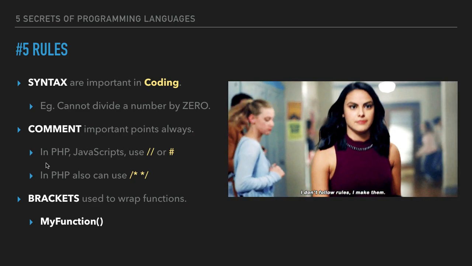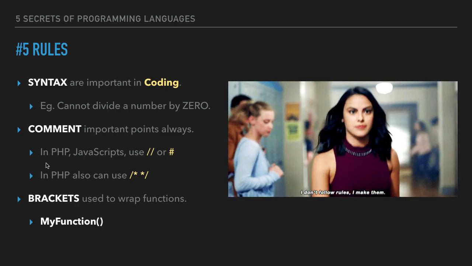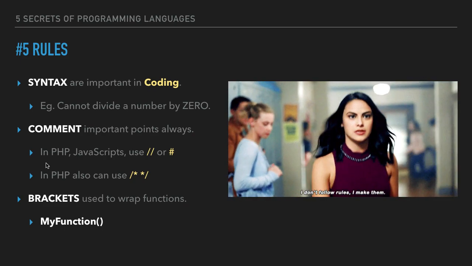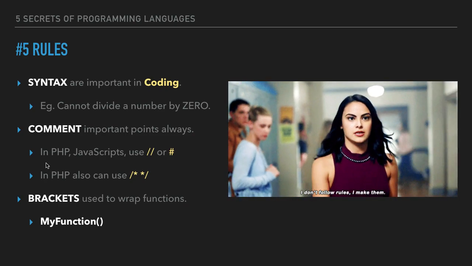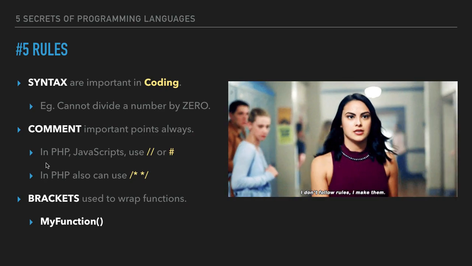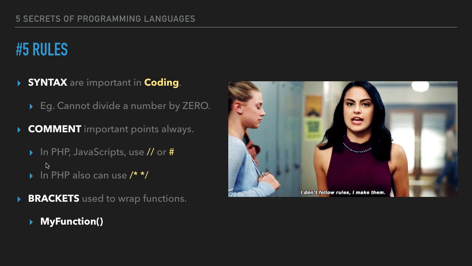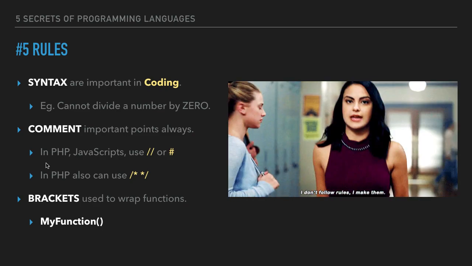For example, you cannot divide any number by zero. It's crazy. When you do this, the computer will go crazy. The computer doesn't know the answer when you divide any number by zero. I mean, it's really crazy.